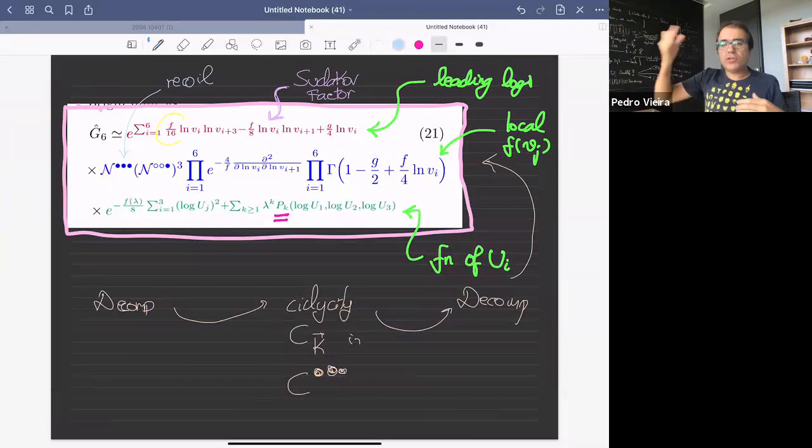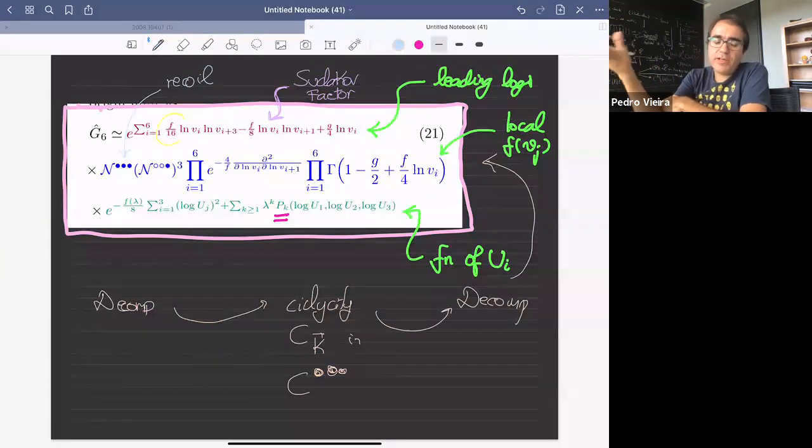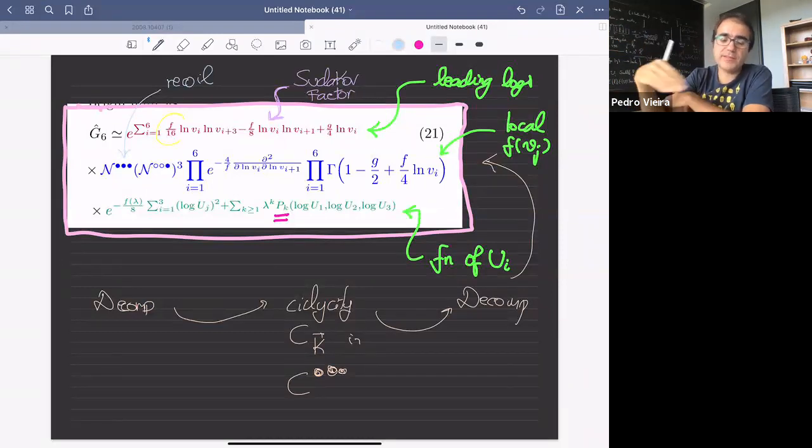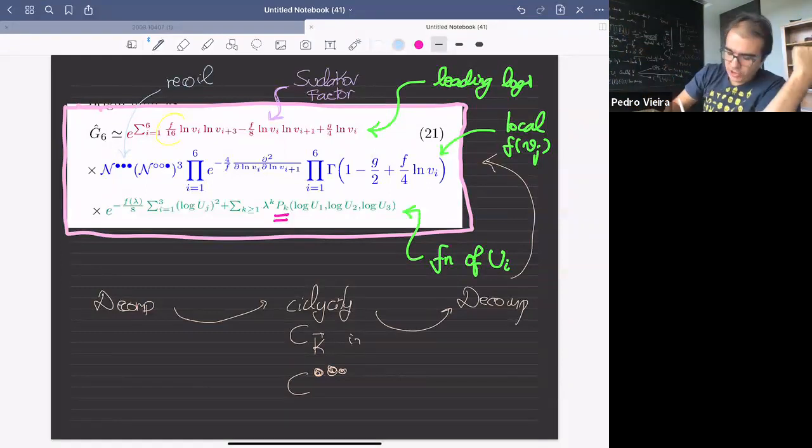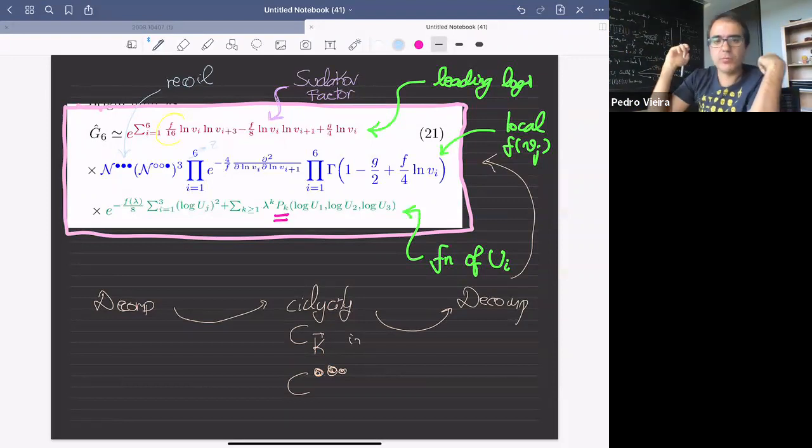Now, they have computed this recoil up to 2 loops in this paper. And if you expand this expression to 2 loops, it matches perfectly with what they predicted. But this is now a prediction for how it generalizes to n loops. And it's this local effect, and you can easily generalize it to any number of points. You just replace 6 by 7, etc., if you want more points.